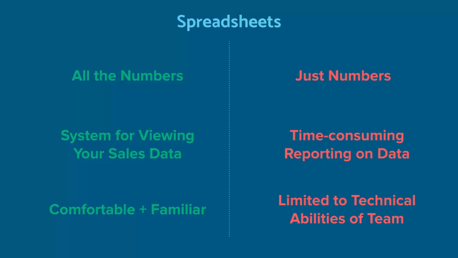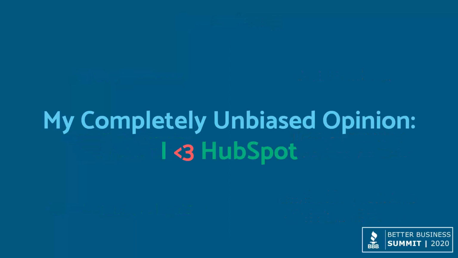Now, I want to let you know what my completely unbiased opinion on CRMs is before we move too far, because I am completely and utterly biased here. Impact is a HubSpot partner. That's our CRM of choice, and what you'll see as an example in this presentation, because that's what we've implemented for our sales team, and it's what we've helped a whole bunch of other sales teams implement at their organizations.